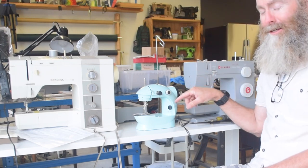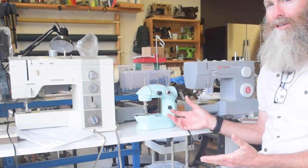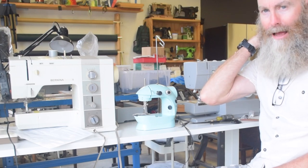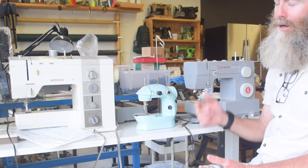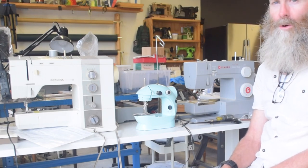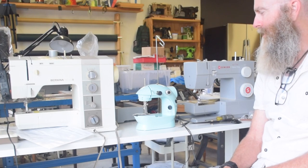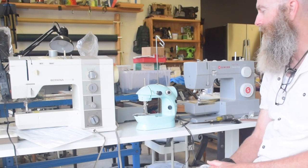Is there any use for a machine like this, though? I guess the fact that it's battery-powered, or can be battery-powered, maybe there's something there, maybe even as an emergency repair kit for your bug-out cabin or your boat or something. It's not going to sew anything substantial. The fact that it did those couple of layers of 1000D is neat, but you're not going to sew a sail or repair a really substantial bag or something. But you could probably sew a patch onto something with it. It might be better than hand stitching or faster than hand stitching, depending on how much you hate hand stitching.